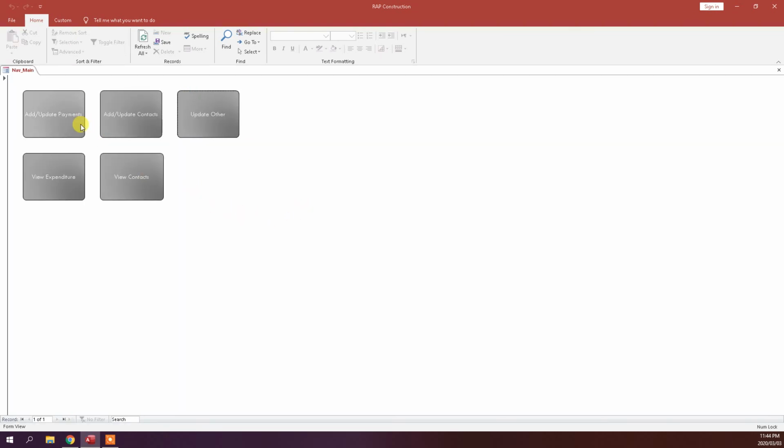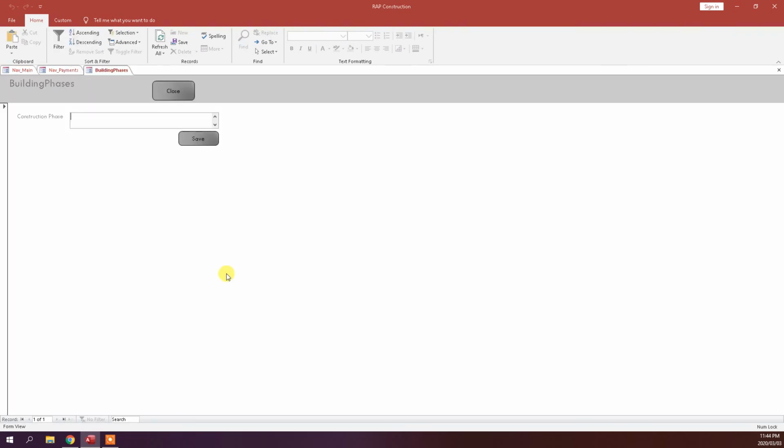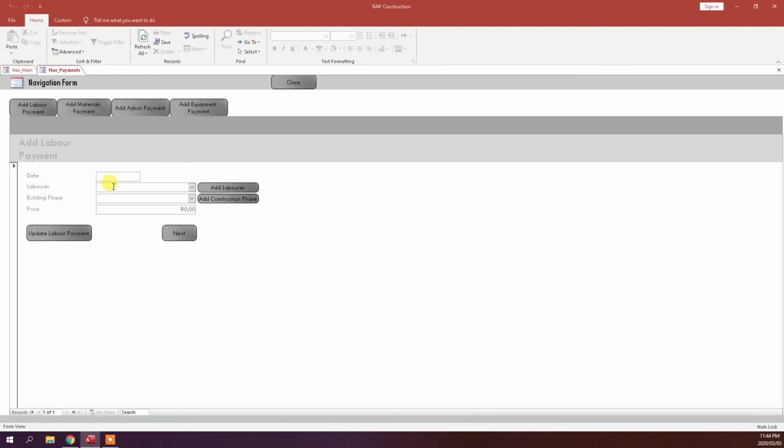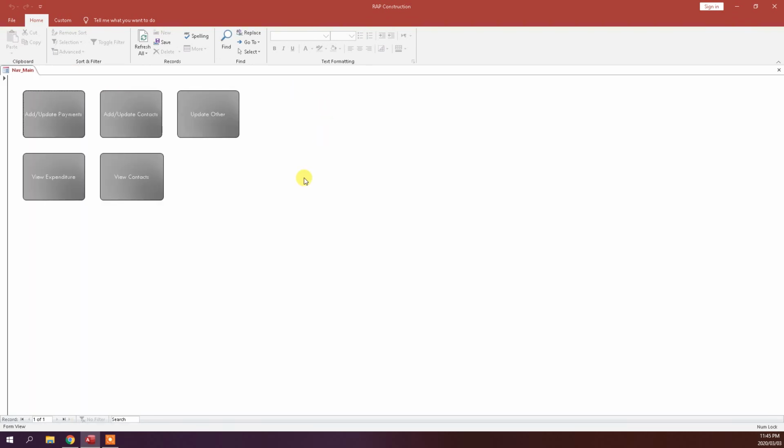Also, obviously, if you need to add a construction phase, you can just use this button on any of these tabs. So that is the gist of this database. It's not very big, but it's definitely the building blocks of building a much larger database to keep track of a company's data.